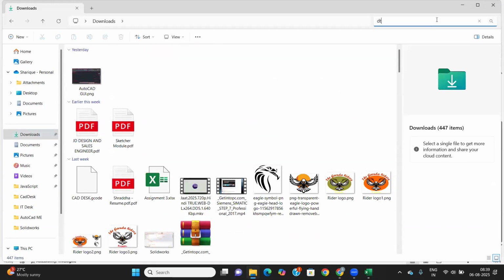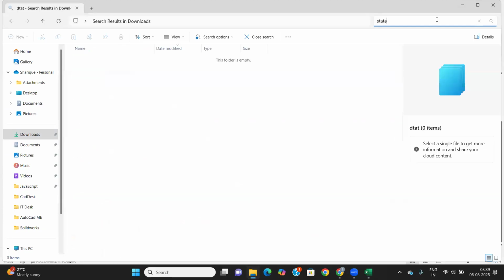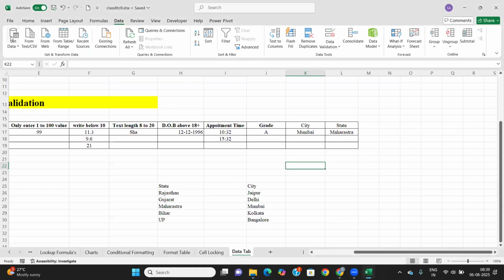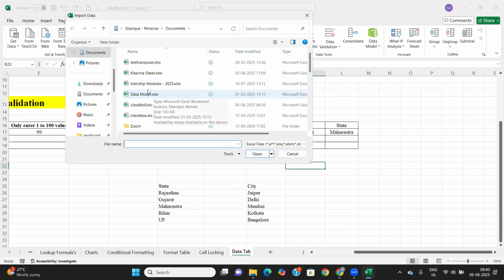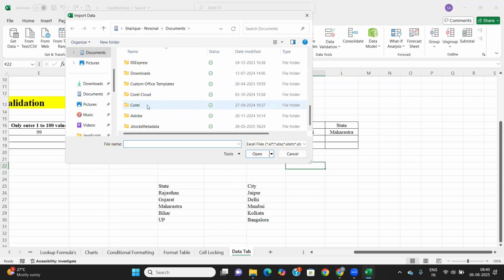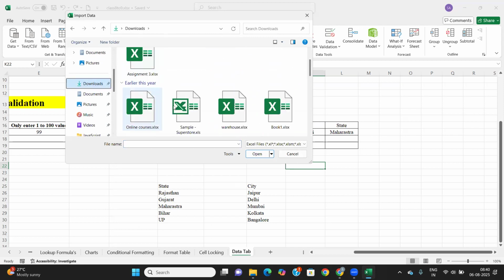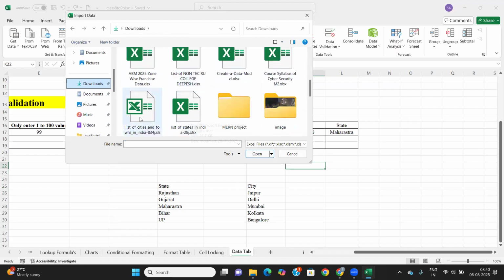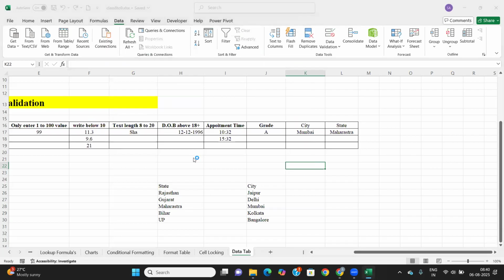I have the state-wise data, the Excel data: a list of states and a list of cities. I import this data.